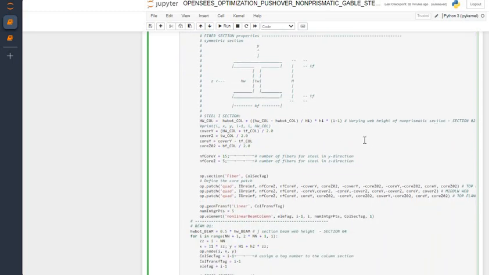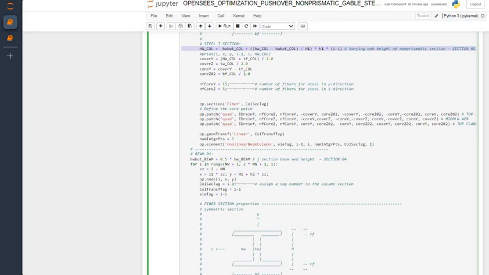You see that, guys? For example, we use this formula for calculating each section's web height and then defining the fiber section elements.